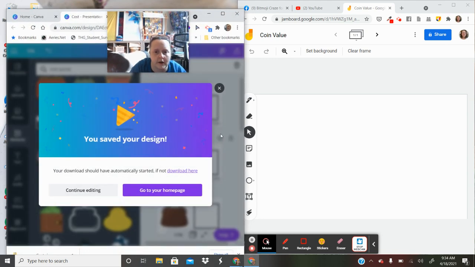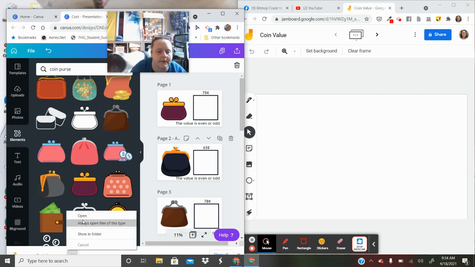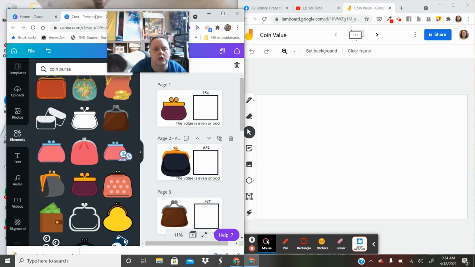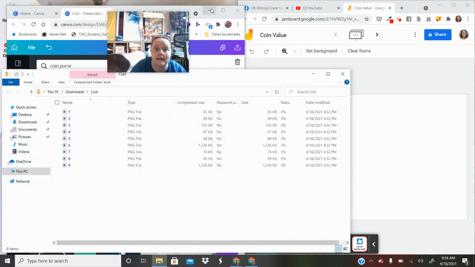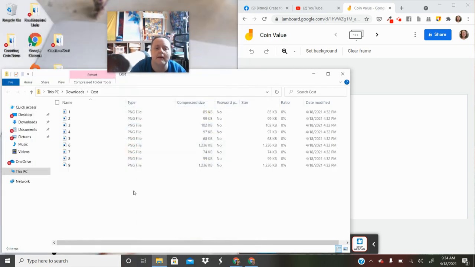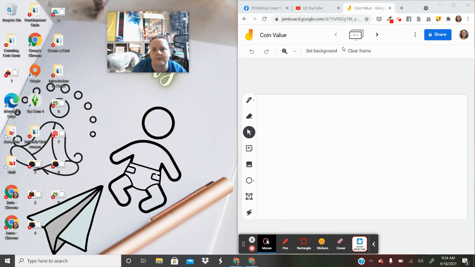And if you're an educator, Canva gives you all of the premium images for free. And it downloads as a zip. A zip means that there's just so much memory, so much RAM, so much everything being used that it's too big for it to be downloaded as separate images, so they compress it and put it all together. Then I open it up, I highlight them all, and I click and drag them all out. Now they're all on my desktop, which makes it so much easier.